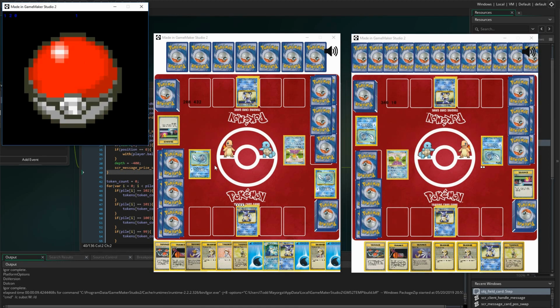So that's all I wanted to go over in this video. But as you can see, when I do an attack here, the Pokemon on this end does not mimic that attack. So that's something I'm going to need to go over in another video. But in the next video, we'll be adding phases to our game so that our game will begin to have the flow of a Pokemon card game.